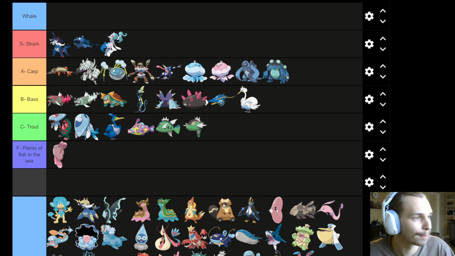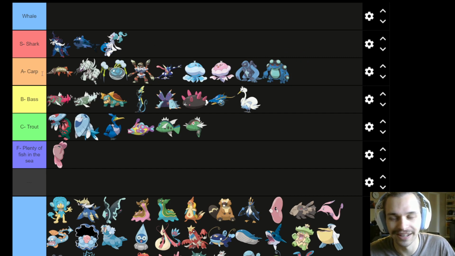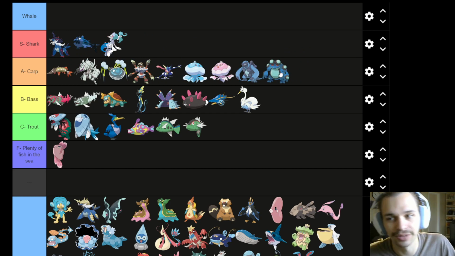Water Ground is amazing. I don't think it's the best Water Ground type, but it's the only one in Gen 5. And also having Swift Swim is awesome. So I could maybe put it in S tier because of Swift Swim. If you're building a rain team, I could think about it. So that's like a border. If I had an A+ tier, this would be the first Pokemon to go in that A+. But it's only if you're building a rain team, so I'll leave it here in A.